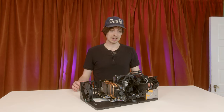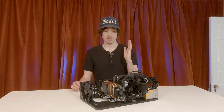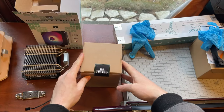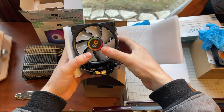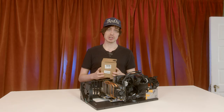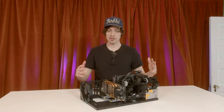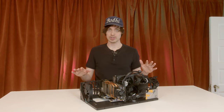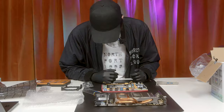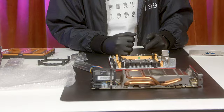Now, on to the cooler. I originally got the wrong one for about $19 because it was a good deal. Since we are giving this PC away, we're going to pair it with a compatible air cooler with an RGB fan — although the motherboard does not have any RGB headers. Which reminds me of an important point: this motherboard came with zero documentation, no manual, nothing. But if I could assemble this as my second PC build ever, you should be fine.